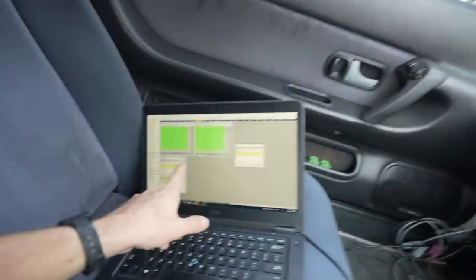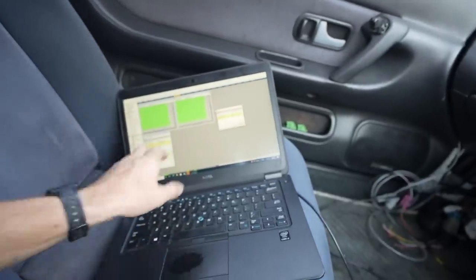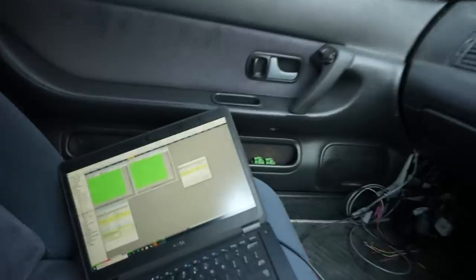And then also the ECU master will be able to see it, and we will be able to blend between tables, add duty cycle to the boost controller, which is another thing that I was gonna show you guys. So now that we have the electronic boost controller hooked up, I just went over here to my boost parameters, enabled it as auxiliary 3. Don't know what I did with my pinout from wiring specialties. So what I actually did is I just seen my available outputs, which was like 1, 3, and 5 or something. And so what I did is I just did the test outputs feature right here.